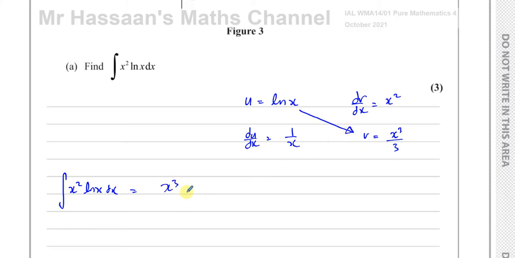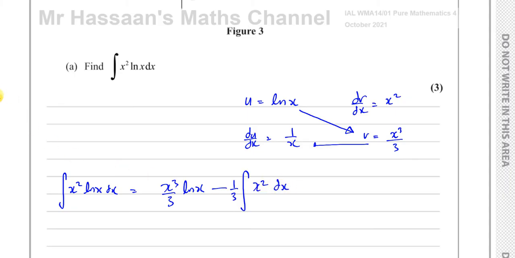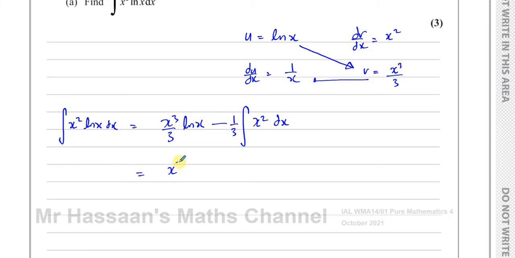So it's going to be x cubed over 3 times ln x, then I have to minus the integral of x cubed over 3 times 1 over x. When I multiply those together I'll have 1 third — I like to write the constant outside — and the x cubed and the x will cancel, leaving x squared, and I've got to integrate that with respect to x. So this stays as it is, and now I have to finish this off by integrating what's inside here, which integrates quite easily. I have minus 1 third, and that becomes x cubed over 3, plus c.